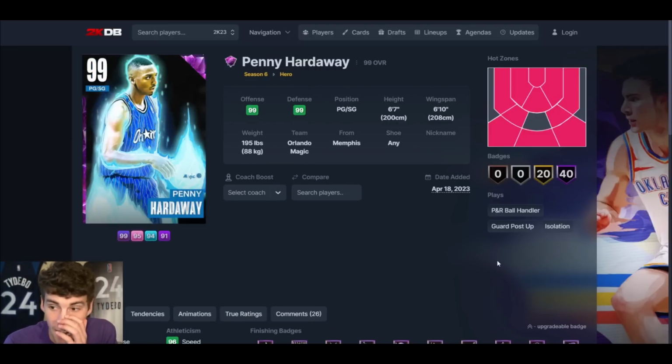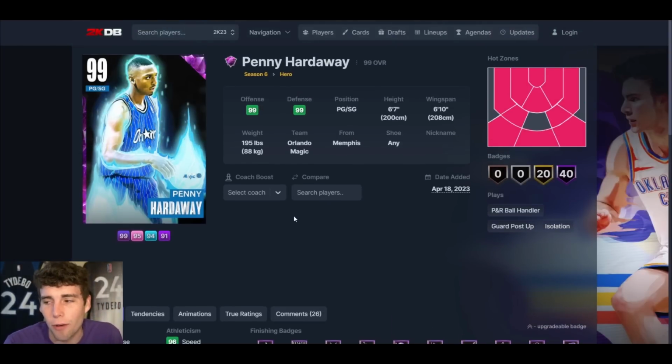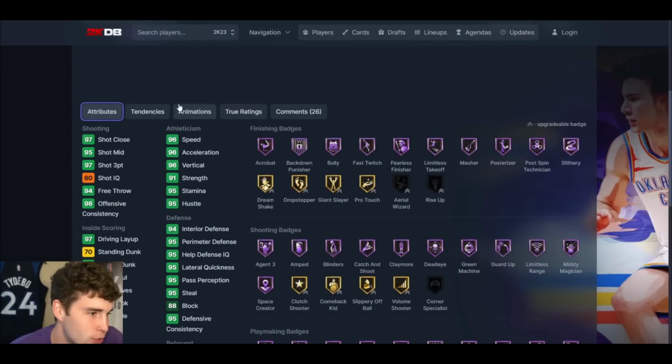At number 9, we're plugging in the hero Penny Hardaway, who I didn't know right away if he was going to make my list or not. It was basically between him, hero J.R. Smith, and then obviously Shaun Livingston. I decided to go this way.